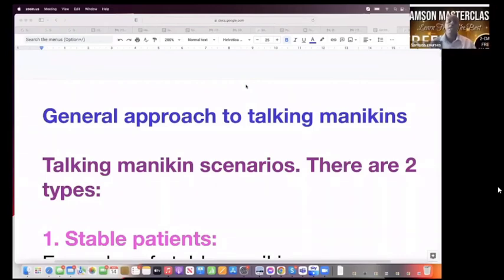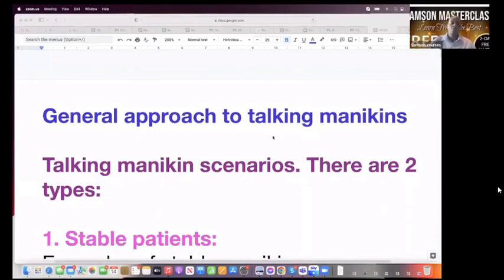The key is, in the beginning, we focus on an approach to the assessment of an acutely unwell patient. In order to use that approach, of course, we have to identify that the patient is unwell, and then we will use the ABCDE algorithm. Generally, the talking mannequins are used to assess such situations, but in some scenarios the patient is stable and we do not necessarily need to go through ABCDE, because we have time to take the whole history, then examinations, then diagnosis, and then management.